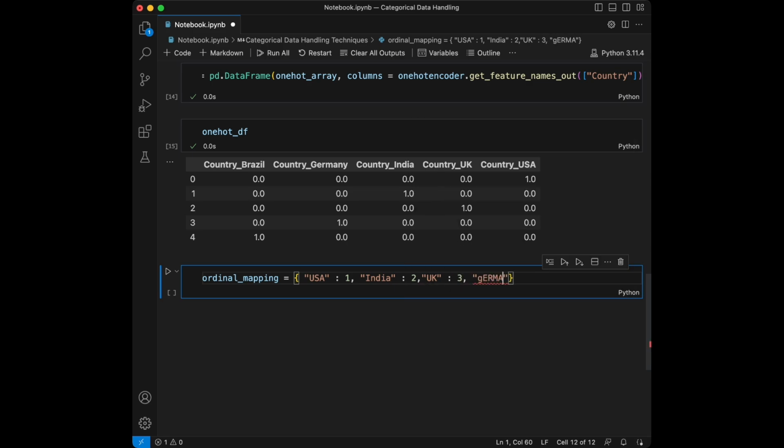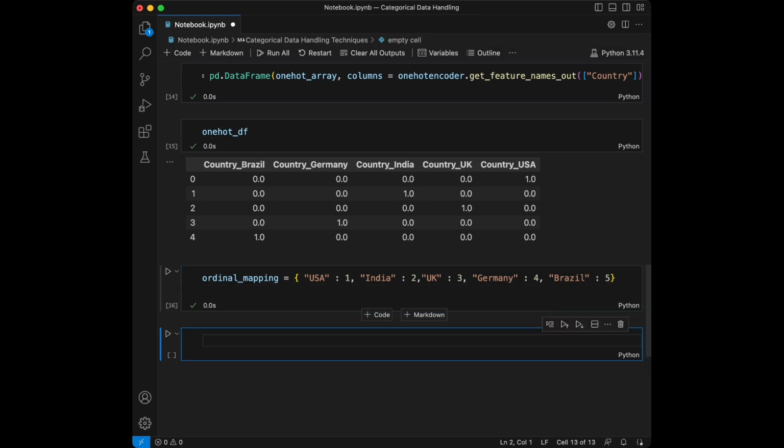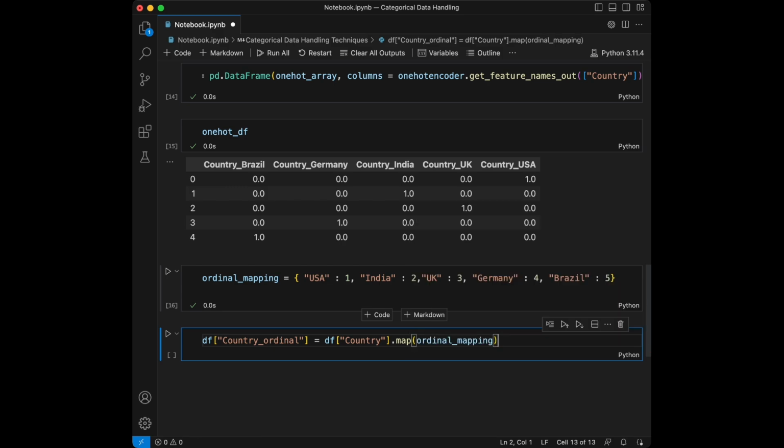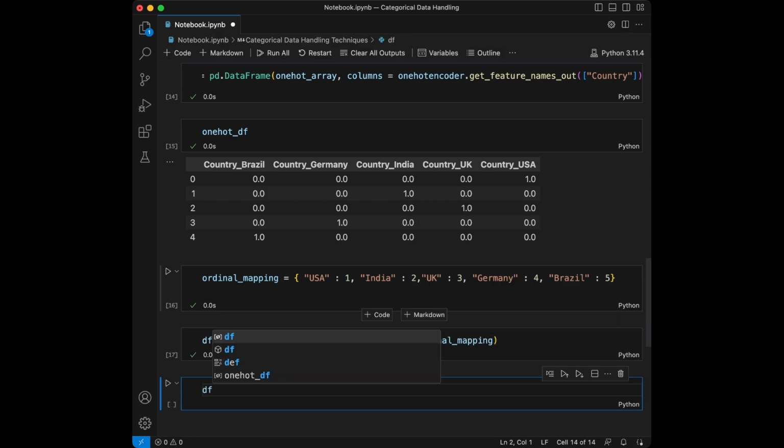For the Germany, let's say 4. And for the Brazil, let's say 5 here. So we will use the map method here. Let's say df country ordinal, and we are going to say df country, and we will use that map method here, and we will say ordinal mapping, and let's see our data frame.